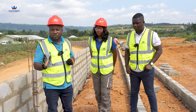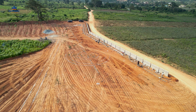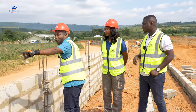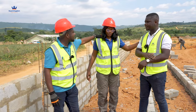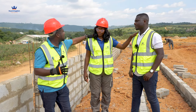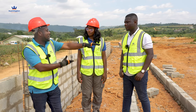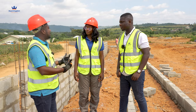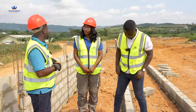And number two, because of the vast nature of the wall, we are going to do another thing we call tie beams. So we want the wall to hold this part, join this one, join that one, so that it becomes a unit. If I put just my hand like this, I can rest my hand throughout this entire video and I won't feel any pain. But if I do this, after a while, I'll begin to feel some pain. So the tie beam is supposed to tie all of them together and hold the infill that we have for the wall to be able to withstand the test of time.